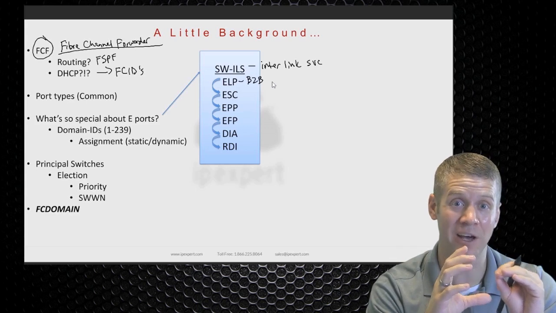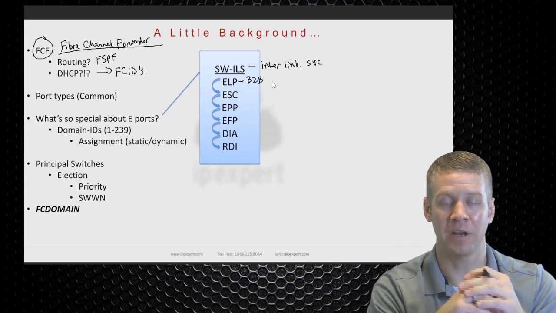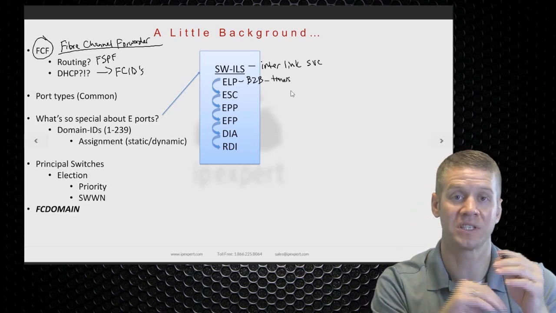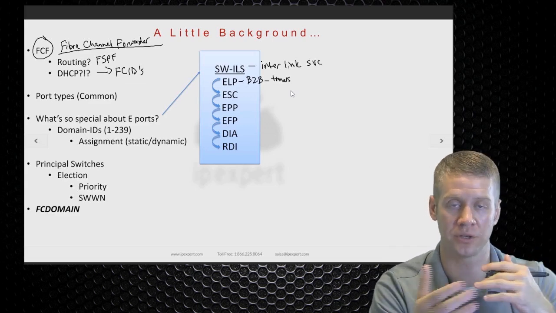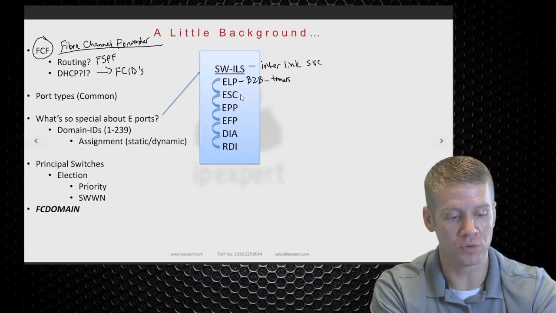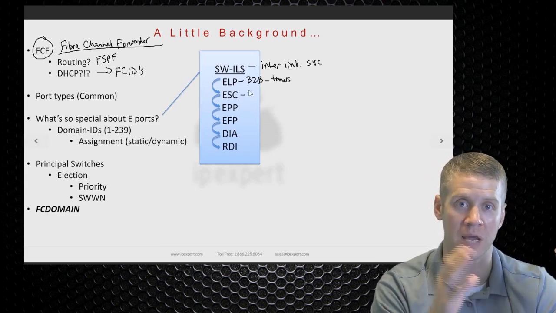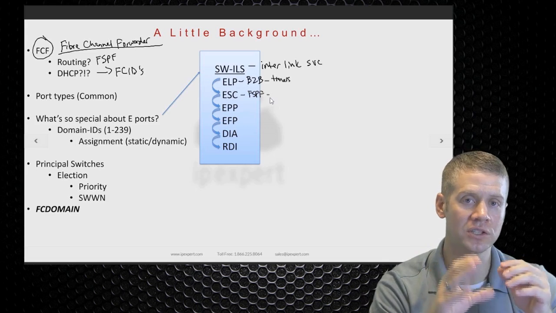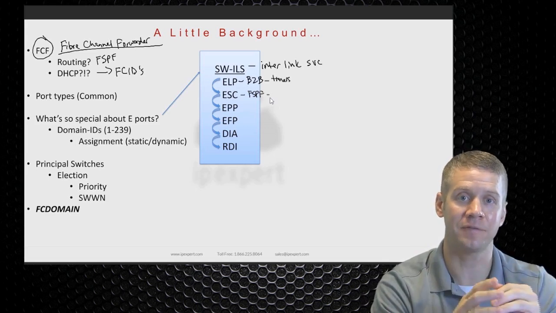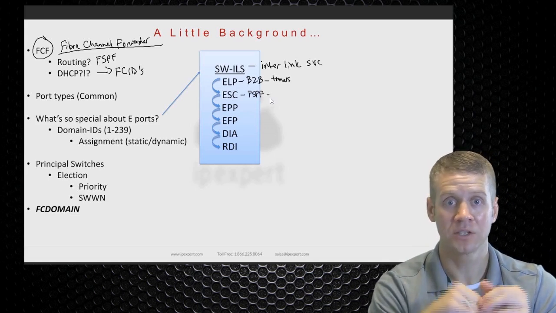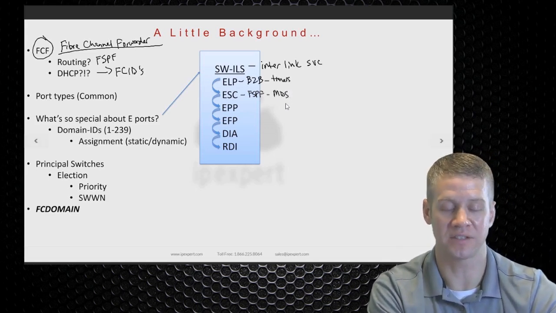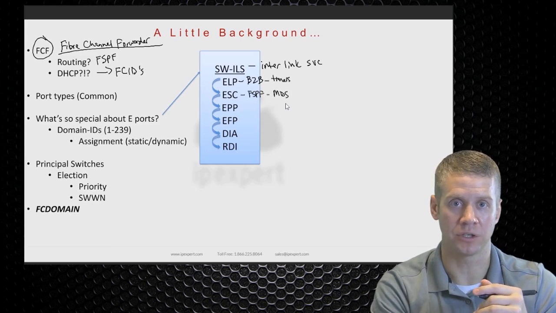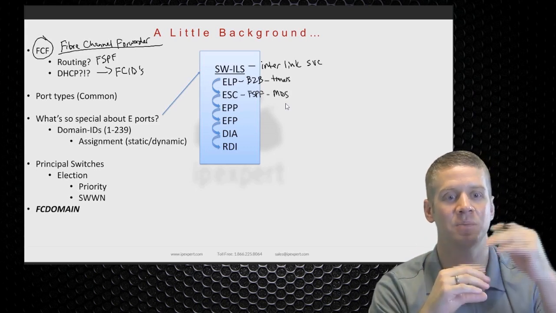But during this first step, ELP, exchange link parameters, we're going to tell the other side how many receive buffer-to-buffer credits we have. We're also going to send out some timers. So what are our specific timers for Fibre Channel? We're going to exchange those during this step. After that is complete, we're going to move down to ESC, or exchange switch capabilities. Here we're going to exchange some FSPF parameters. And there's also a special field in here that's going to allow us to identify whether we're a certain vendor. So the MDS switches actually have a special designation. I think it's an 8-byte field, yeah, it's 8 bytes, that allows us to identify whether we're an MDS switch. So if we have 2 MDS switches, a special thing happens.